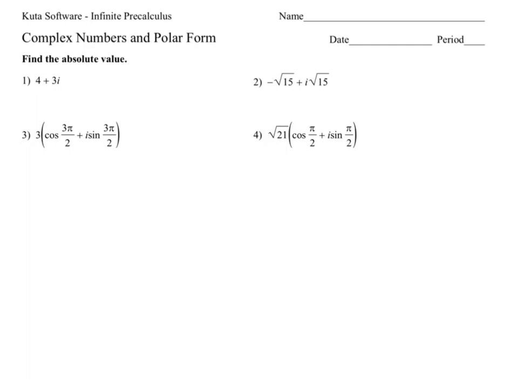Over the homework handout that you have today for a review of complex numbers in both standard and their polar form. So if you could print out the handout that I've got on the website, that would be great. If you can't print it out, you're going to need to write down the problems on binder paper and then show all your work.